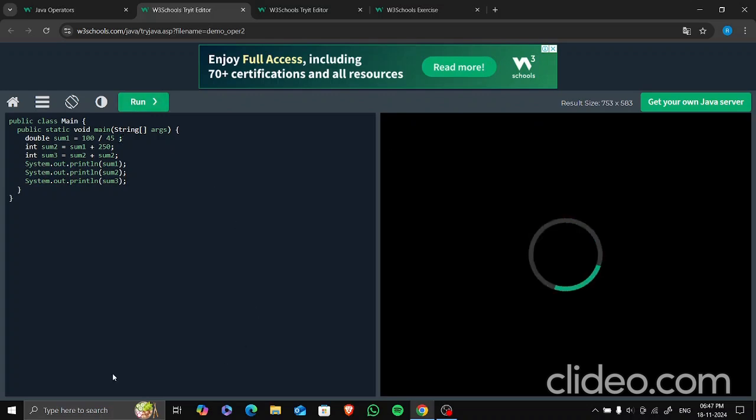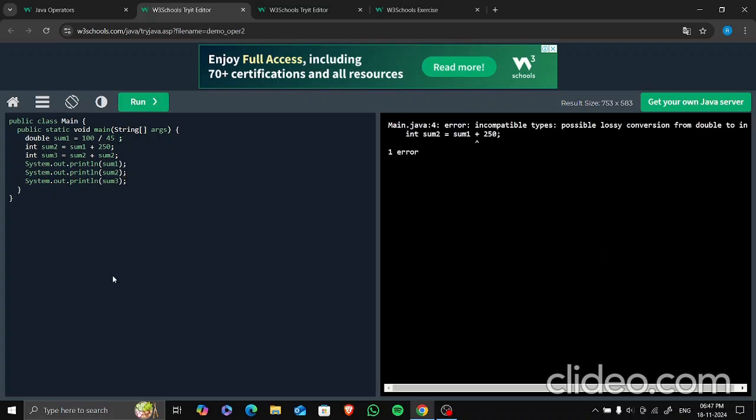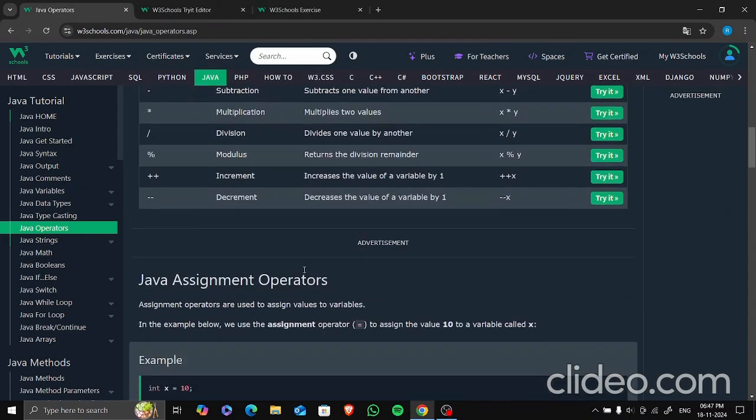Let's see. You have to see incompatible types, so you can't add a double and integer. See what is written here: lossy conversion from double to integer. This value would return a double value, but it is converted to integer, so that is a lossy conversion, and those things are giving you errors.